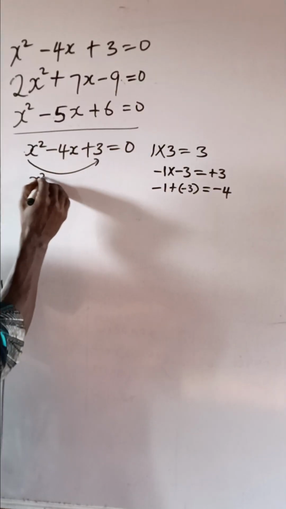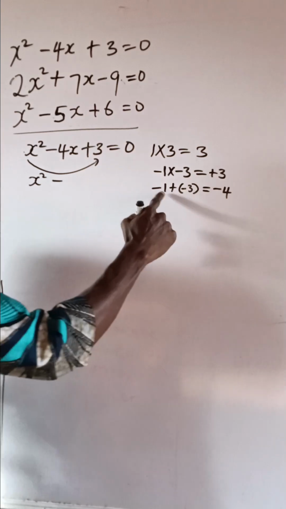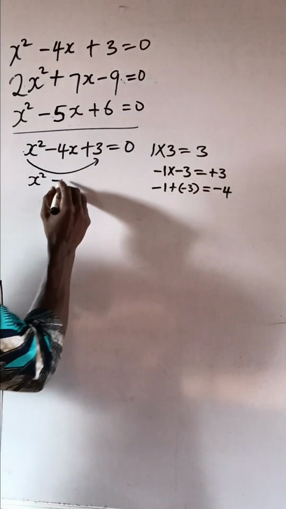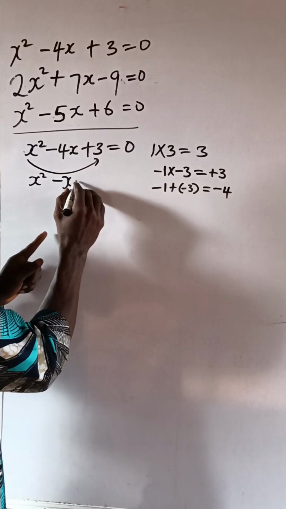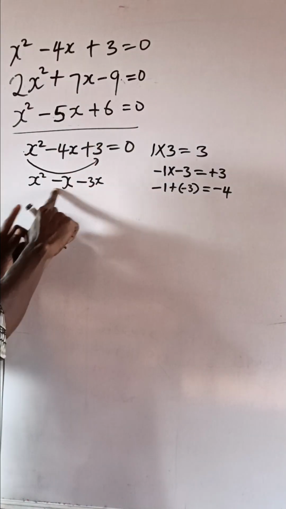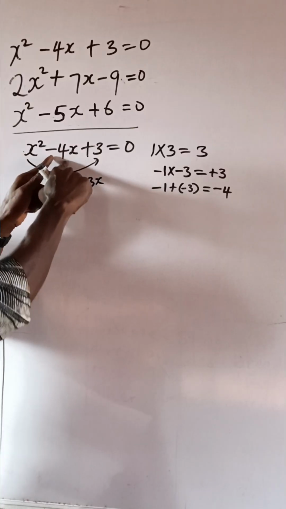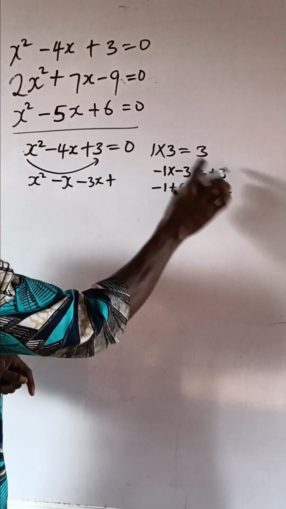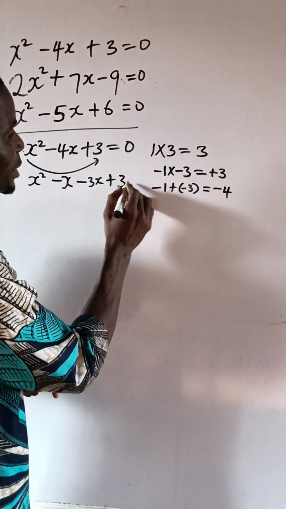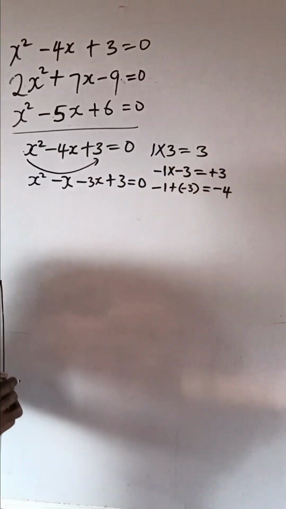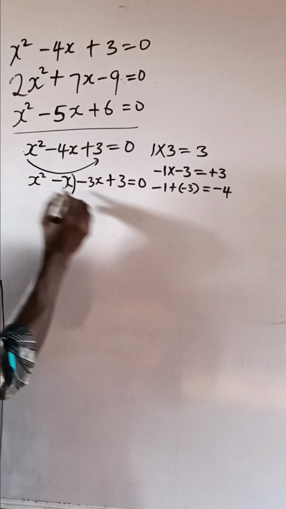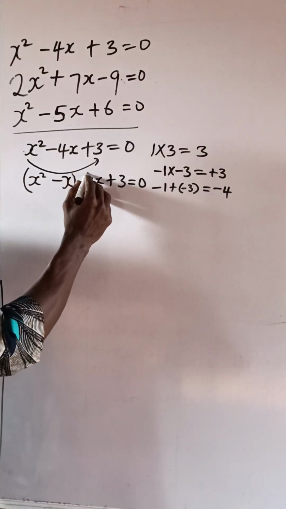So we have x squared minus 1. Don't write minus 1, just write minus x. Minus x. We have minus 3x. So if you add it together, you still get the same thing. Plus the constant. The constant we got after we multiplied this to this is 3. So you add the 3, equals 0, right? So what you do next is to close it into 2.